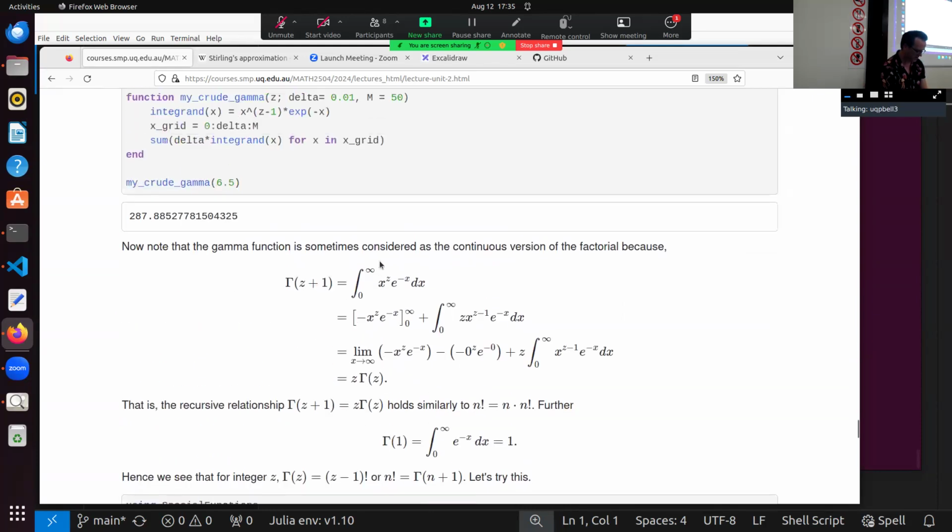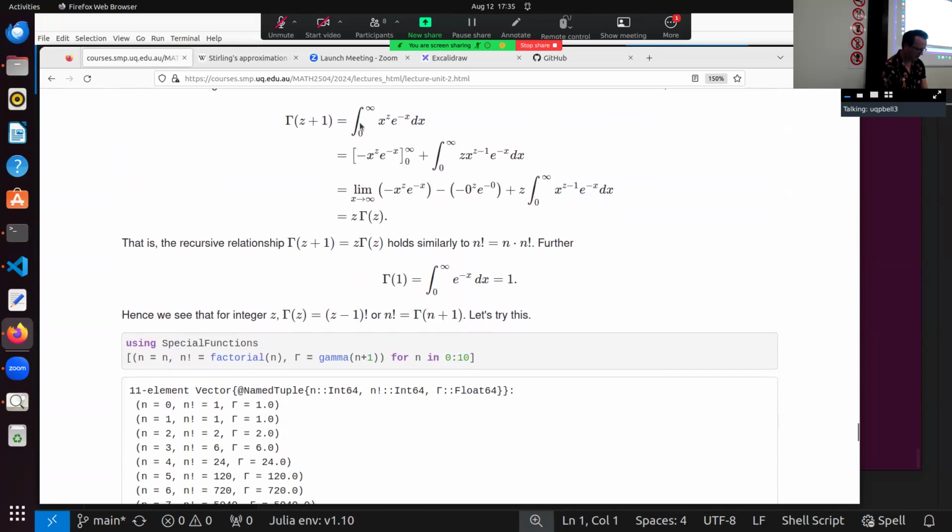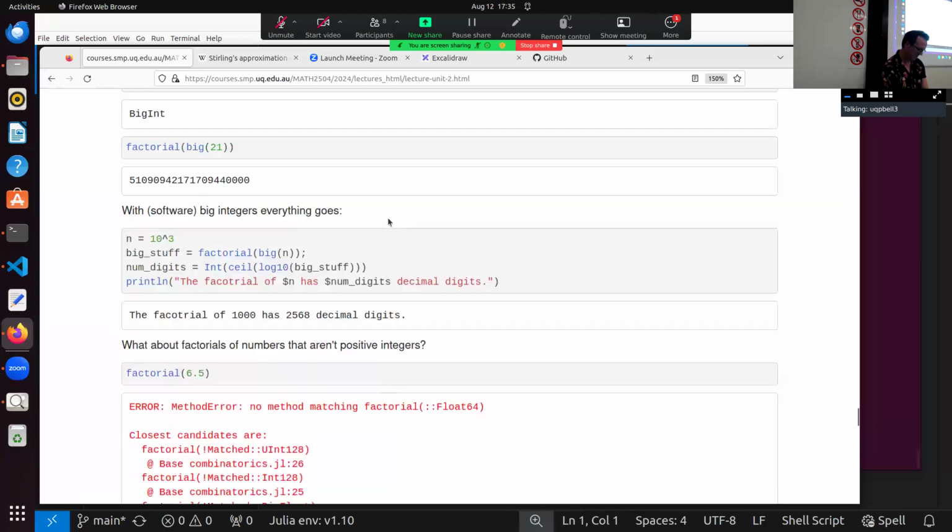Cool. So why would the gamma function be considered a generalization of factorial? It has this recursive definition. If you turn the crank, define this in terms of the next element and do integration by parts and sort it all out, you can see that this recursive definition holds similarly to factorial, where the n plus 1th equals z times the nth.